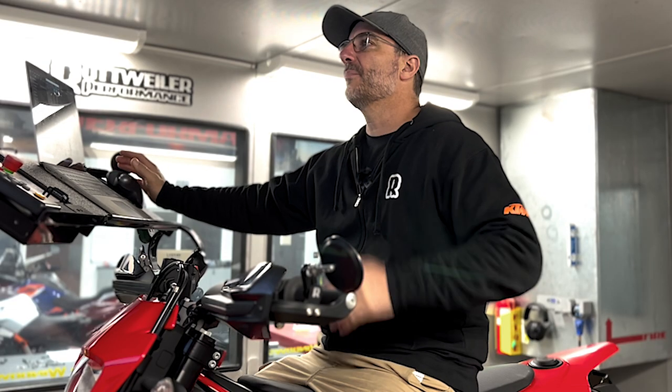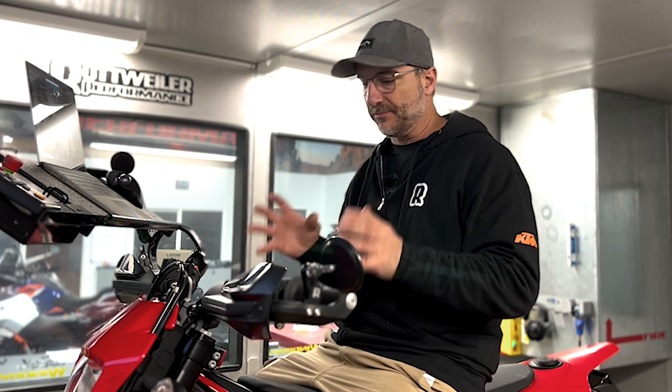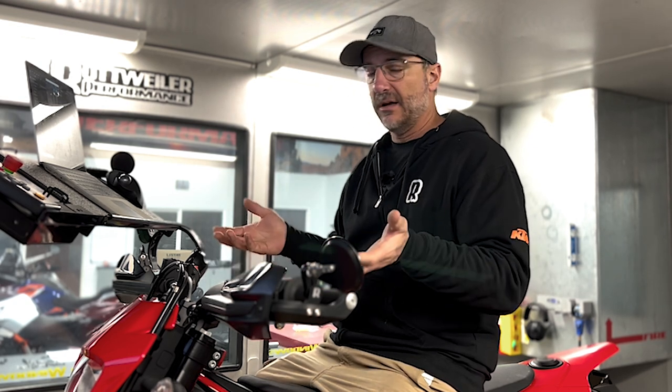So basically, you can see in this section how we show that taking a map and putting it in there is not really the best thing to do. Get the bike, get the exact model, the exact year, because the same models can change throughout the years, and then fix that fueling and then shoot for your 13.2.